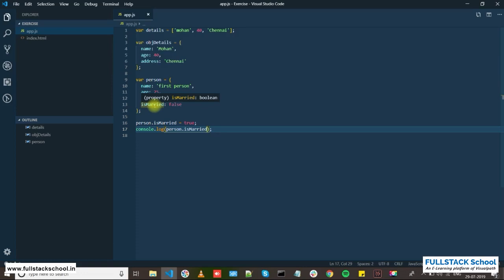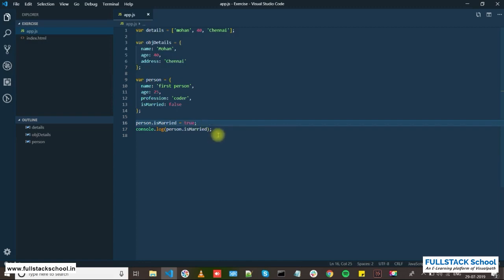To recap what we have seen, we have created an object with the 4 properties for this person, and we have console.log to access any property inside that object. So to override any property in that object, I am directly passing person dot isMarried, which is this, and overriding it with true. Okay, what if I want to add a new property here?